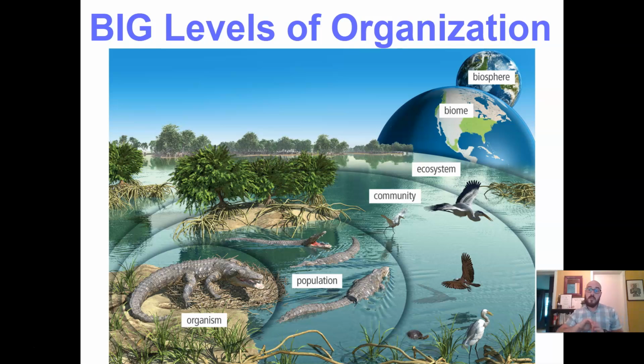So I like to divide these from the organism up and then from the organism down. So the big levels of organization are the organism itself, so like you and me, or in this case a crocodile, a population, remember that's a bunch of organisms in the same species, a community, that's organisms of different species living in the same place. Ecosystem is those communities plus the abiotic and other biotic factors that are there. A biome is a geographical or global distribution of similar ecosystems. And then ultimately we get to the biosphere, which is basically where all life is on Earth. So that's what we've been talking about.